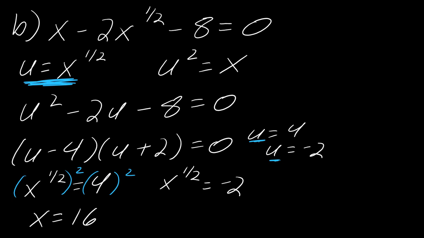4 squared is 16. But in this second one, x to the 1/2 equals -2. When does a square root ever equal a negative number? This actually doesn't happen. So in this particular problem, in the context of what we're solving for with x, I actually can't go any farther than this. So I'm just going to discard that solution because it's just not possible. So these are the things that you have to watch out for and just kind of stay on your toes looking for.